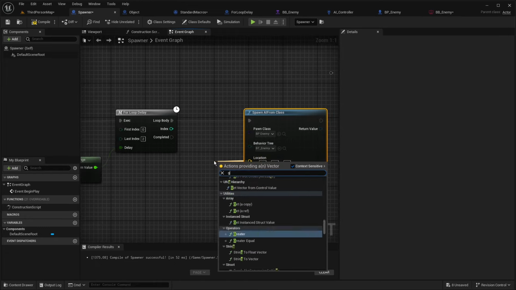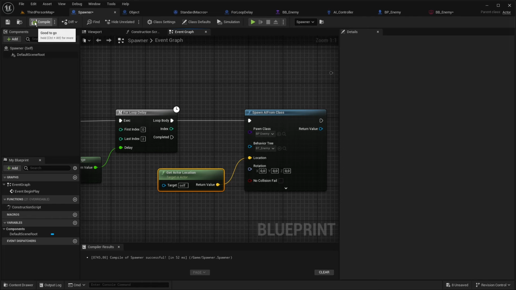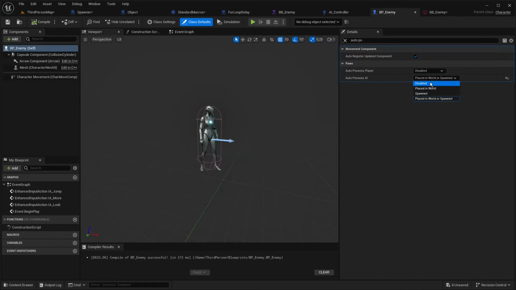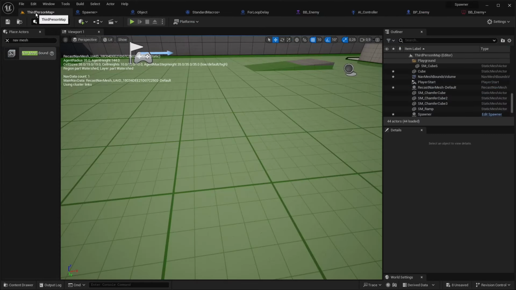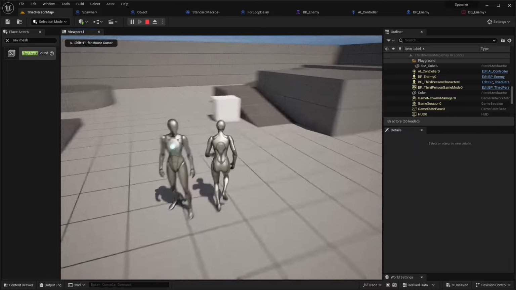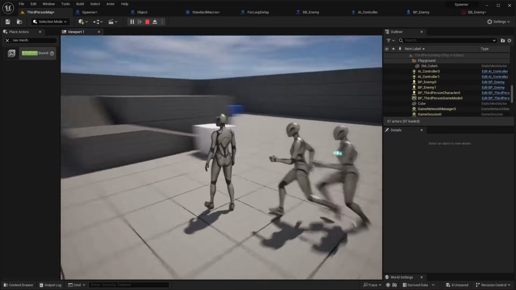In the location, insert the get actor location, compile and save. Return to the BP enemy, set it once again as placed in world, but in this case, using the spawn AI from class, the NPC will still be controlled by the AI. Go to play and see that everything works as expected.